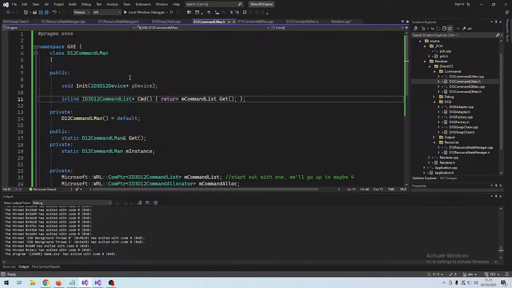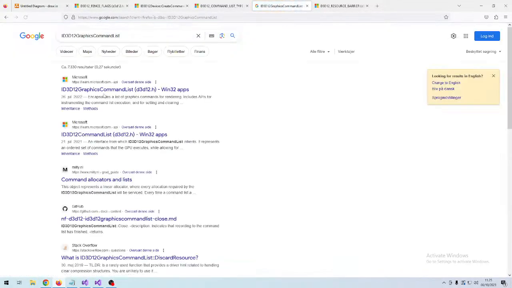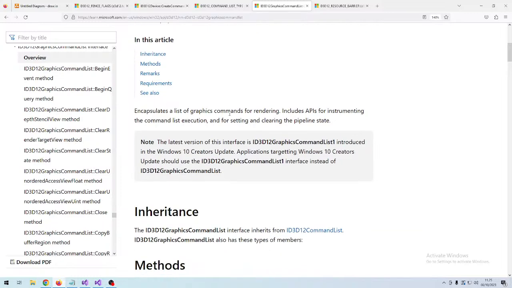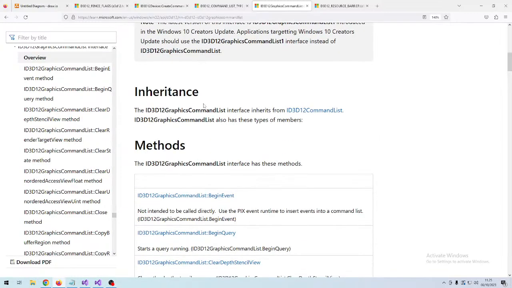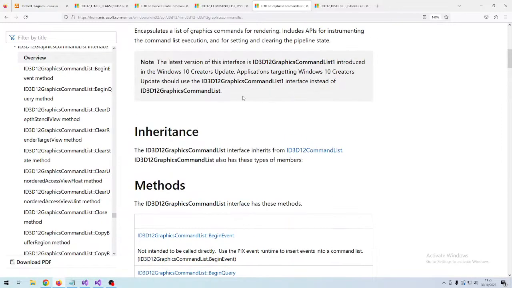It's because it's actually not a graphics command list. So we need to cast it.